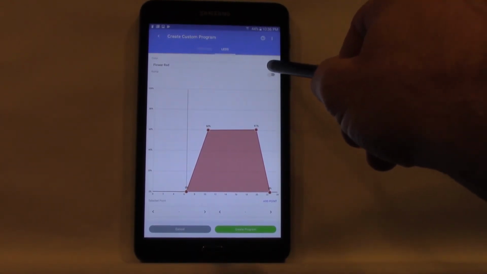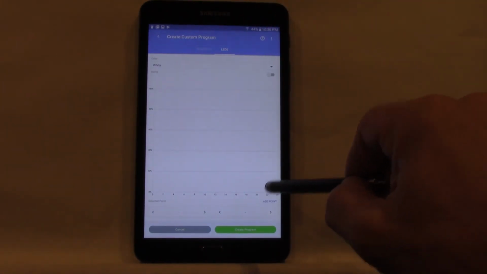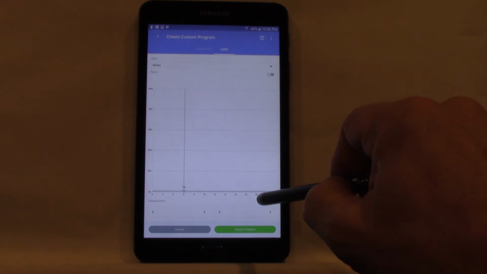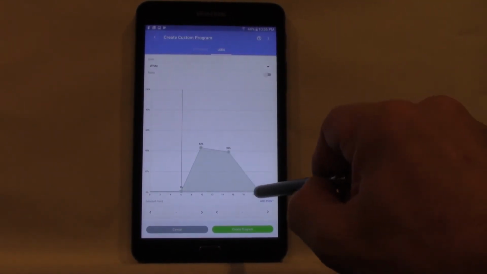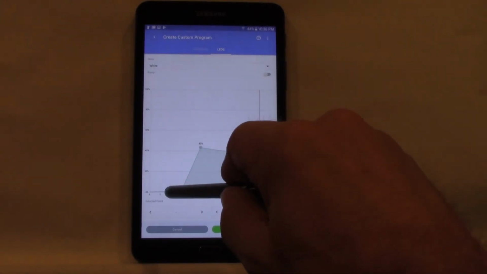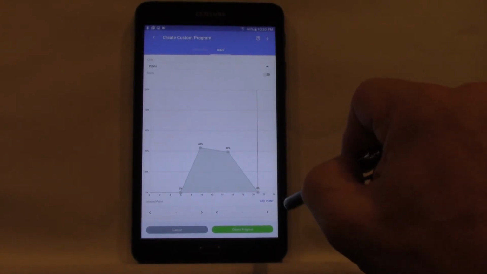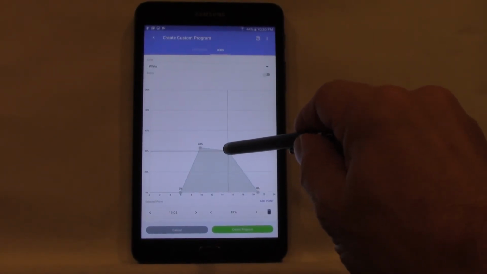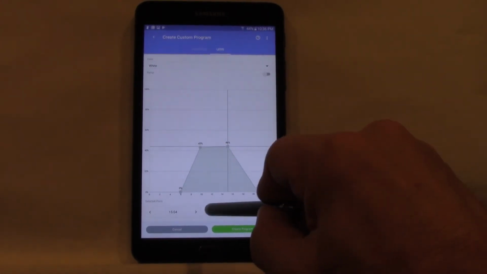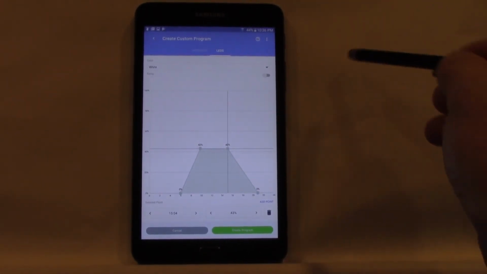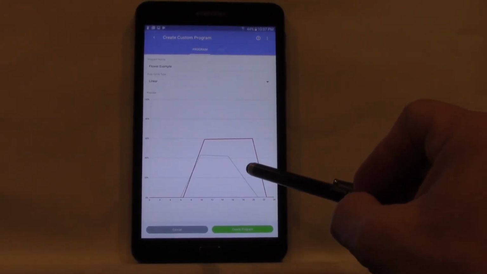I'm going to repeat that for each of the colors that I want to have involved in a program. Let's just go ahead and pop some more. It's going to take me a while to get used to this stylus. They are pretty cool though. It's a couple of bucks down at the hardware store. Okay, there's another trapezoid. Now if we popped back to the main program screen, we would see both of the colors that we just put in.